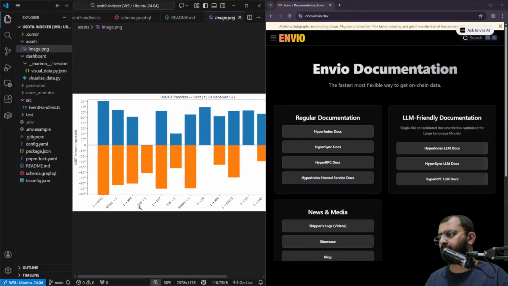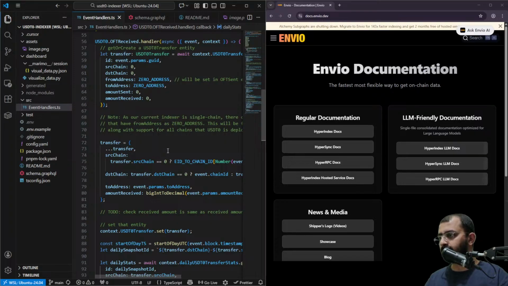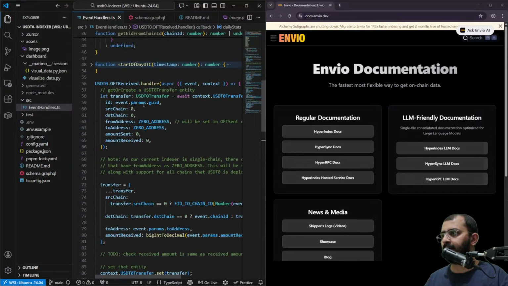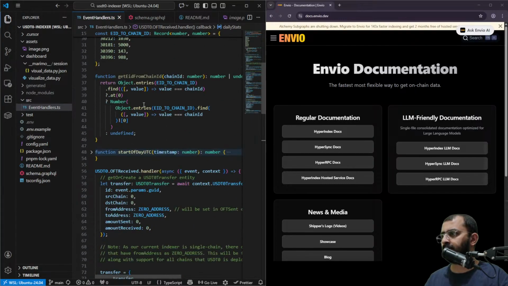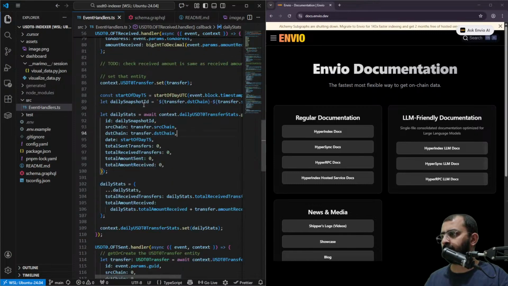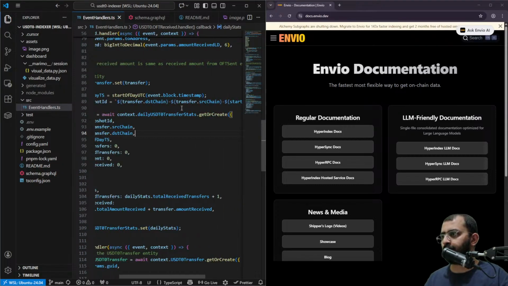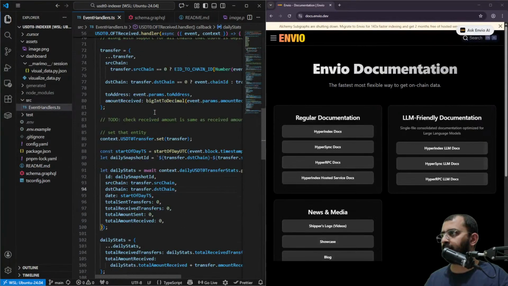Also, somewhere if you see our event handler: ID, snapshot ID, destination chain, source chain, and received.